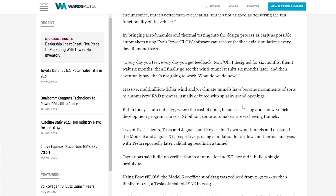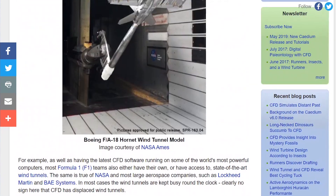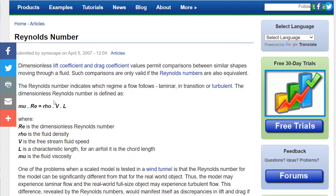Once they have finalized a model, then they go to the wind tunnel. Wind tunnels have some issues, which mainly have to do with Reynolds number. Reynolds number is calculated by the fluid density, the stream speed, and the length of the model or the actual vehicle. Usually when they use a wind tunnel, they use a scaled model. For airplanes, they always use a scaled model in the wind tunnel. And if the Reynolds number is significantly different, then the wind tunnel results can be completely off from the actual vehicle.